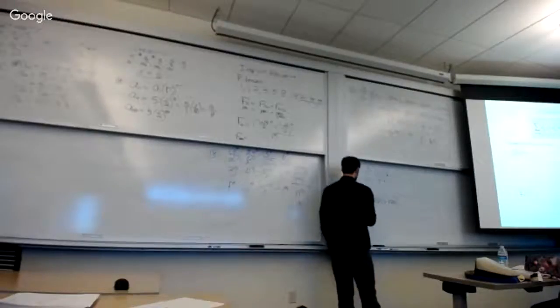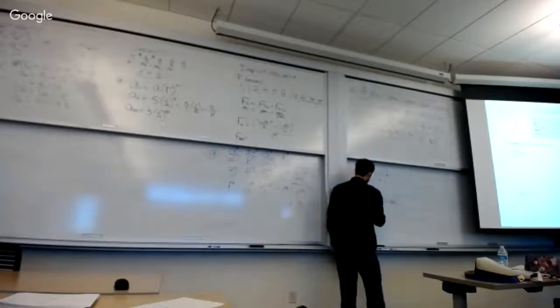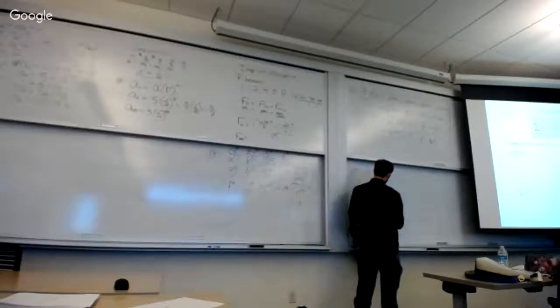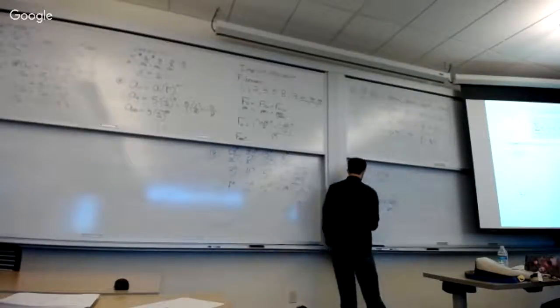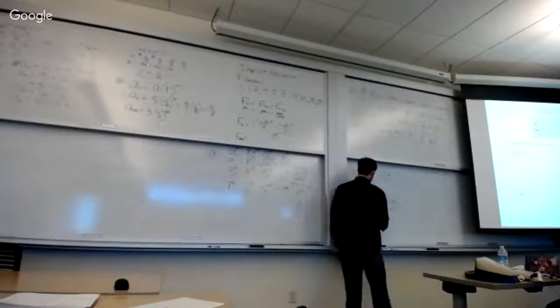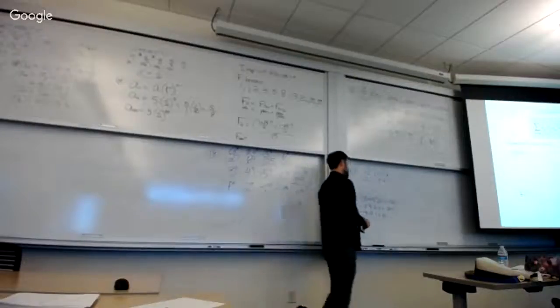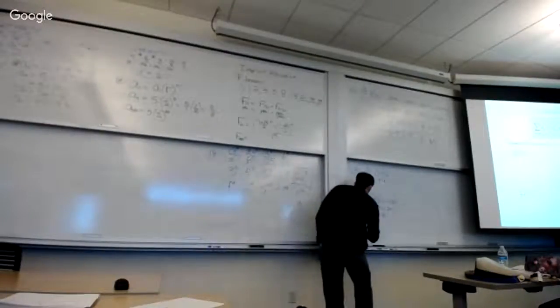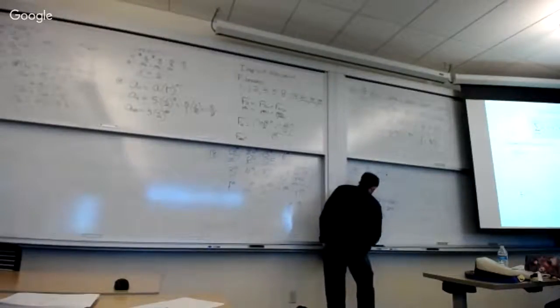Here's another example, 4 factorial. That'd be 4, 3, 2, 1. Multiply them all together. 4 times 3 is 12, times 2 is 24, times 1 is 24. Here's another example, 3 factorial. 3, 2, 1. That'd be 3 times 2 is 6, times 1 is 6. 2 factorial is 2 times 1, which is 2, and 1 factorial is 1 times 1.